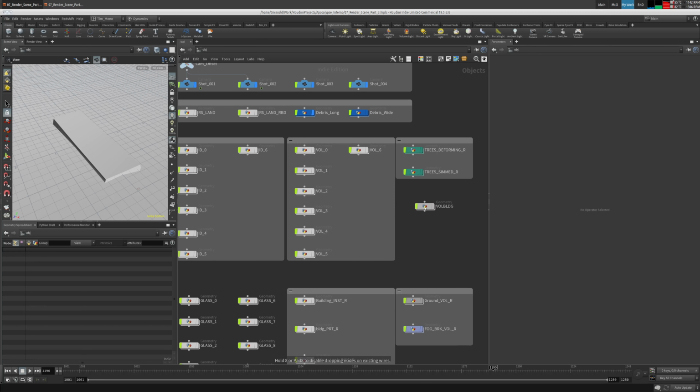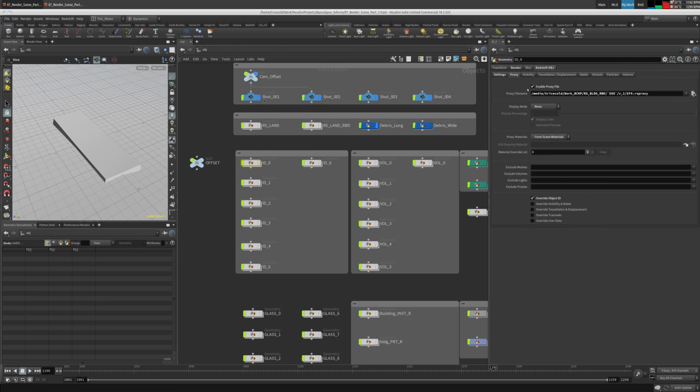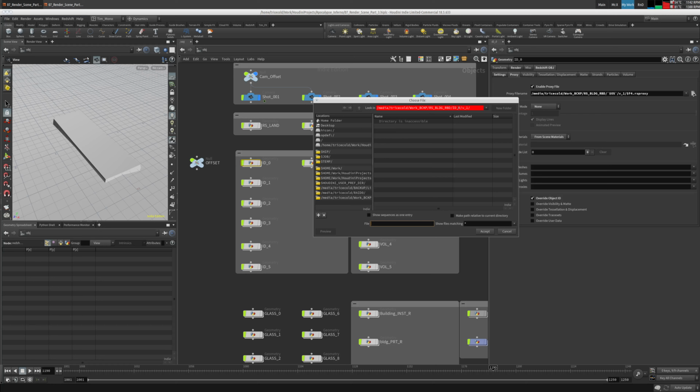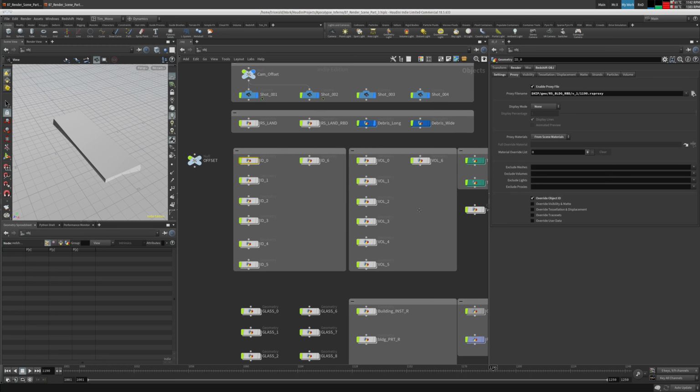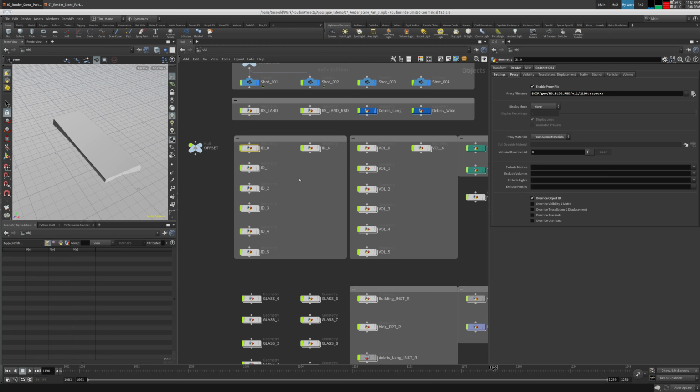Okay, why is this here? This is not meant to be here, this can be here. Then we do the same thing, basically proxy. I'm gonna go to hip. This is looking for my promotion video files. I have my own disk spaces, but now we baked all these under the geo, so it's RBD land, no, RS building RBD, yes, 1190. All good. This of course needs to change to $F4 because right now we're just gonna load one frame.